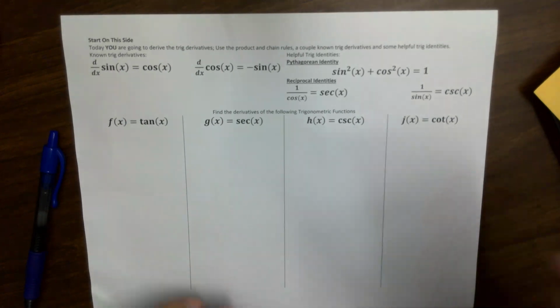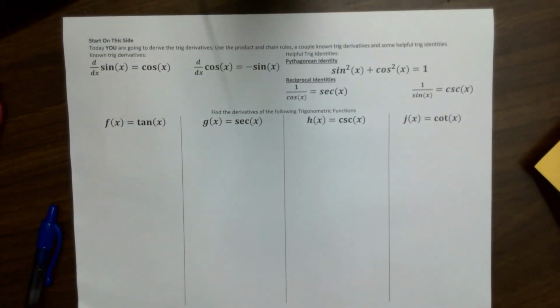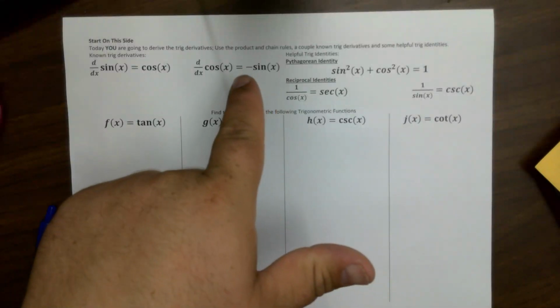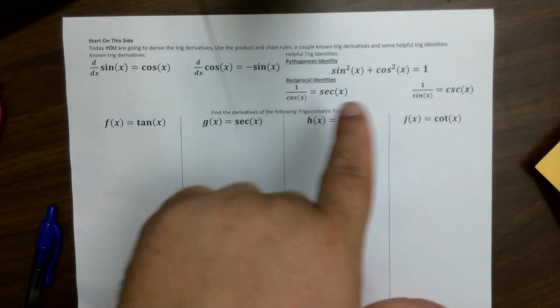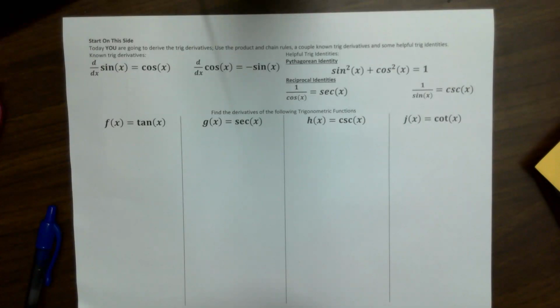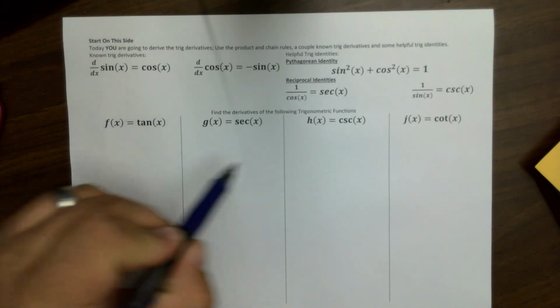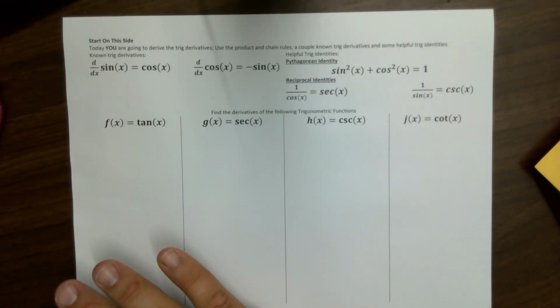We're going to work on this side now. And I can't stand that video angle. We're going to be right here. Okay, stop moving, camera. We know the derivatives of these two. You probably know these. We're going to use some trig identities that are not written here, just one or two. I know that we've done this already, but we're going to do it again, just so it's in the same place as these three. All right, here we go.